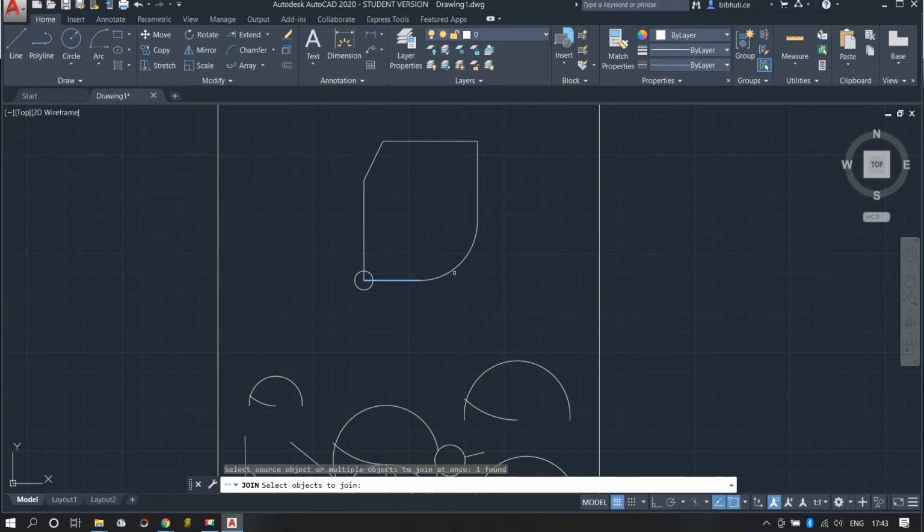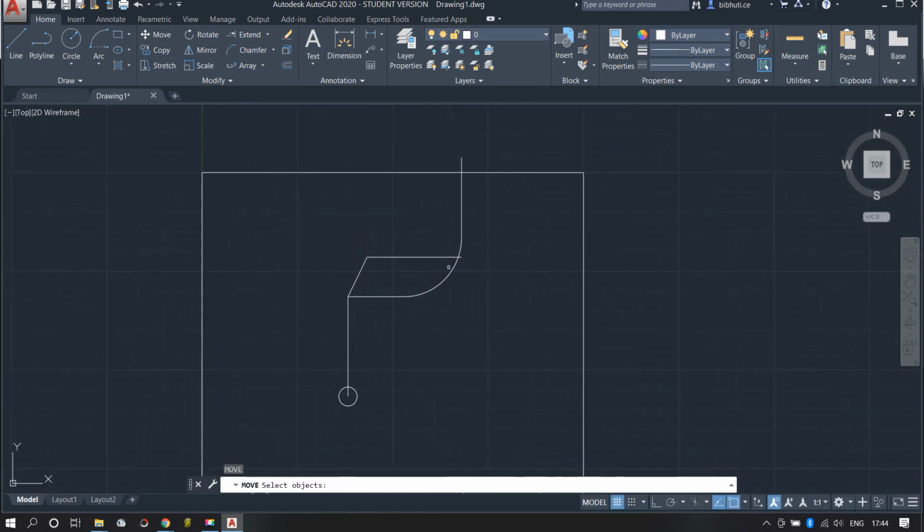Okay, again if you want to join, you can join. You can join this, or you can join only these 3 things. You see, this will be joined, so that when you have to move, like if you want to move this object, okay, like this you can move.